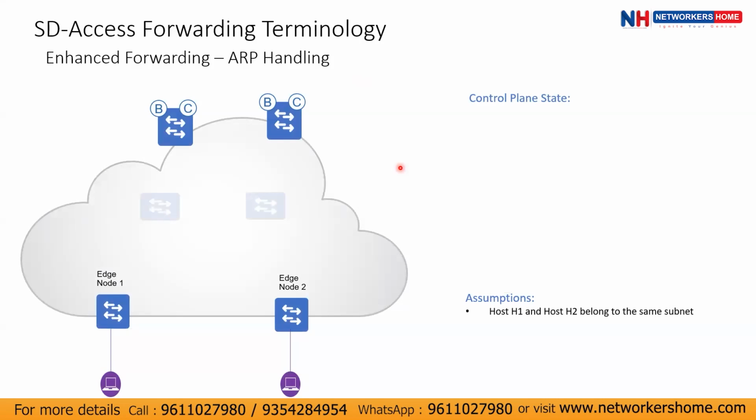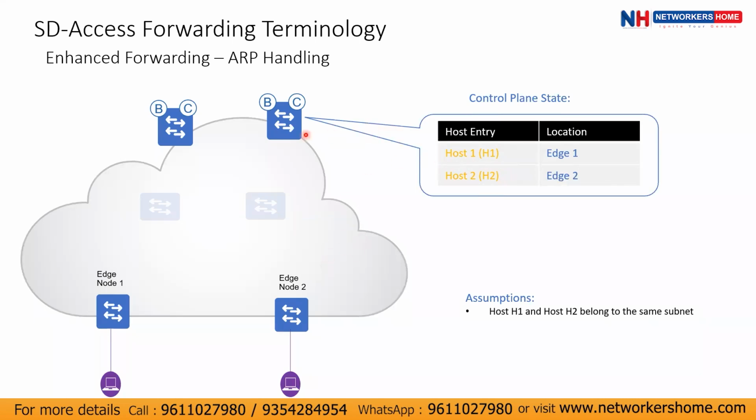Now, this is a really interesting topic to understand, ARP traffic specifically in the SD-Access. So you can see I have one host which is connected in VRF1. I have host 2 which is also connected to VRF1, but the fabric edge would be 2. And host 1 and host 2 belong to the same subnet. That is the assumption, right? Now, both have the entry in the control plane node. So after initial connection, both fabric edges will register these two hosts to the control plane, along with the location of the fabric edge node, or RLOC, I would say.